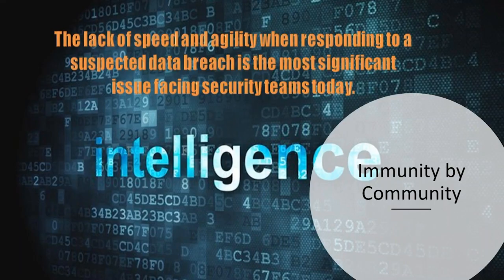So in short, it's all about the time to respond. Because at the end of the day, it's about the lack of speed and agility when responding to a suspected data breach. So the better your response time, the better are your chances of recovering from that incident or making sure that you're able to mitigate that in due time. And the tagline over here is immunity by community. If we are able to build that strong community which shares threat intelligence on a timely basis, we'll be able to immunize our organizations from such threats on an ongoing basis.